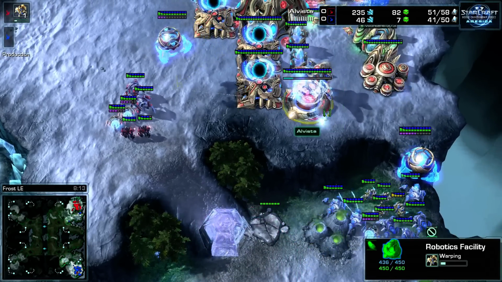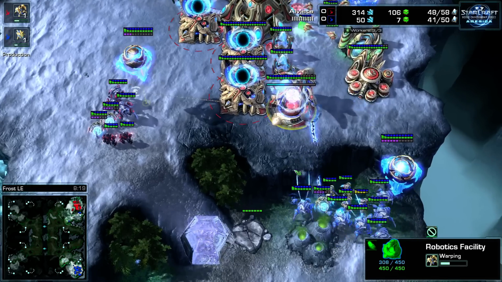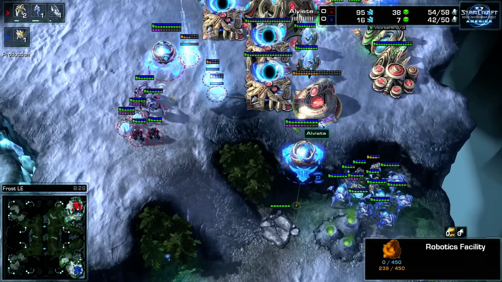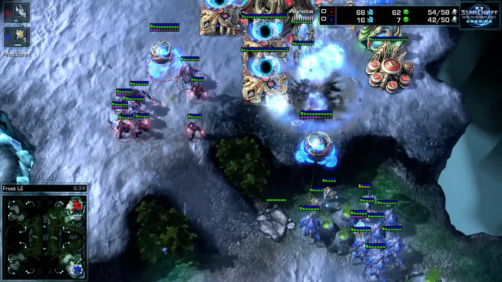I do not like this robo positioning at all, by the way. I think that's a pretty big mistake over here for Arthur. Because Haas is going to be able to warp to work on this robo from the low ground. Wow. What is this game, Ben? I'm so surprised. It's interesting to say the least.